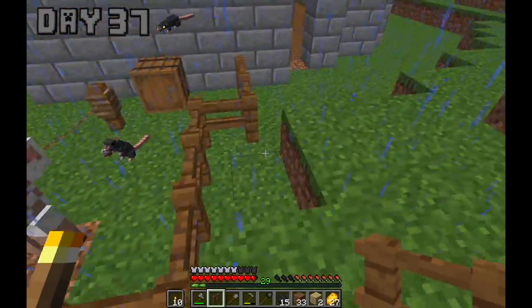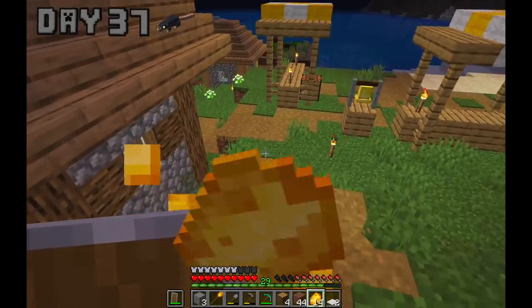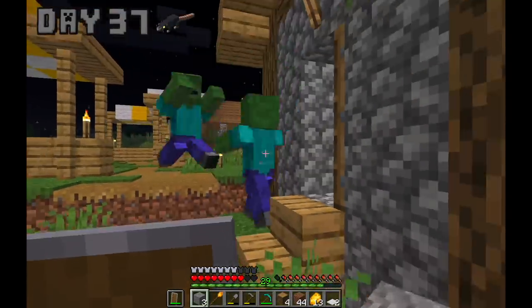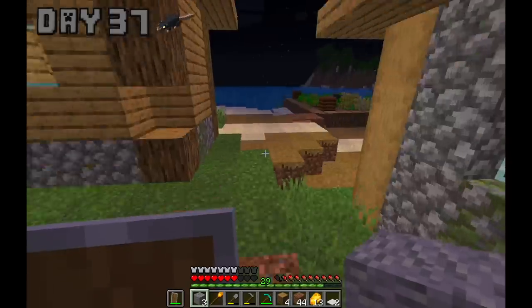On day 37, I made a pen for my sheep and realized I should probably find another sheep to increase productivity. As I was heading out of the village that night, I somehow accidentally hit a villager, forcing me to hide for the night because I was not about to get killed by an iron golem. Oh, no, no, no, not good, not good.